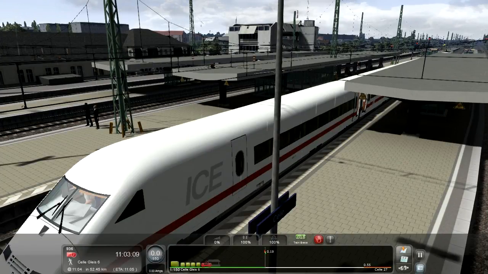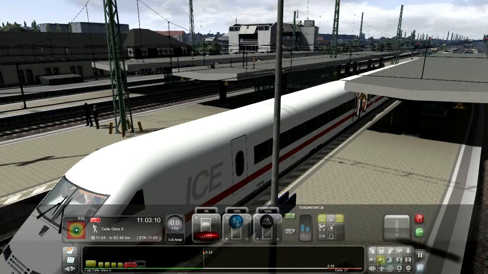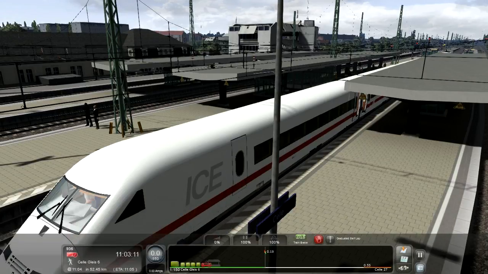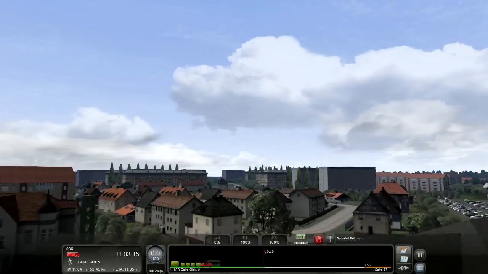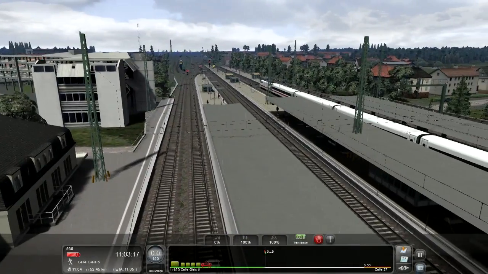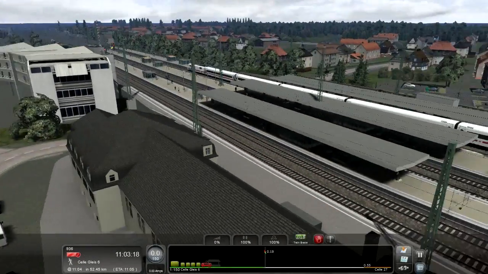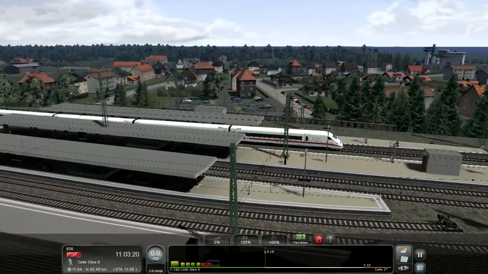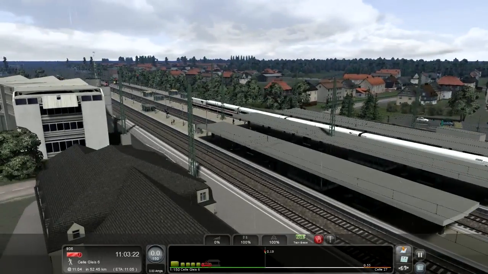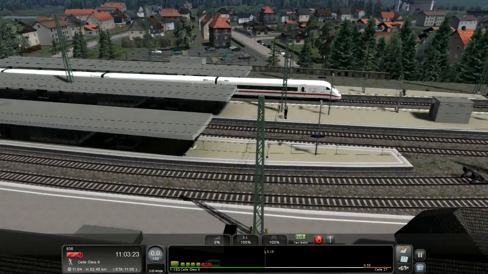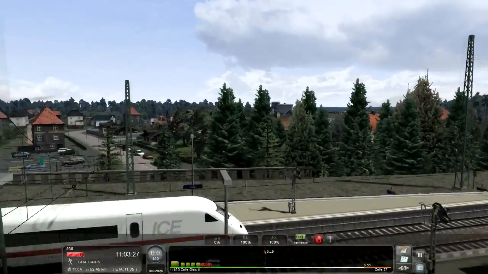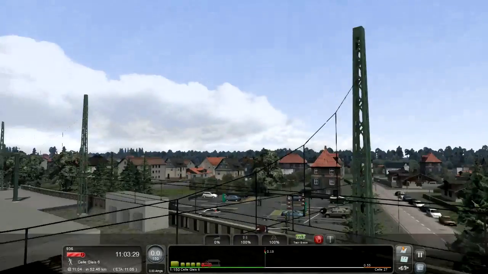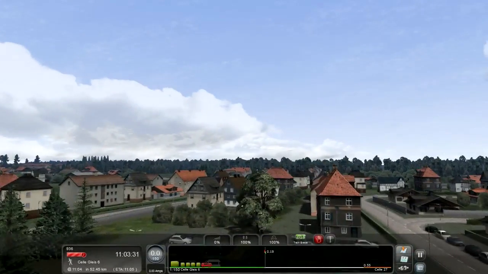Alright, since we are here and we have to wait a few more minutes, we can discover the world. So, the station of Celle? Yeah. Well, how many tracks do we have? 1, 2, 3, 4, 5, and is that a track over there? It could be, yeah, 6. Okay, 6 track station.